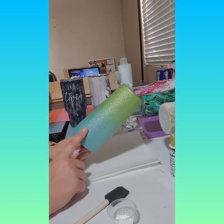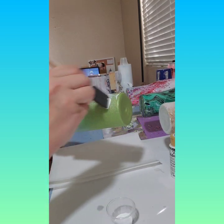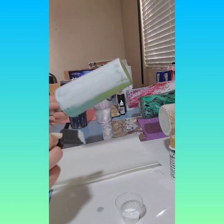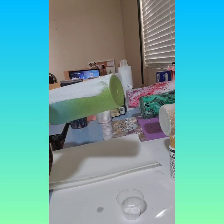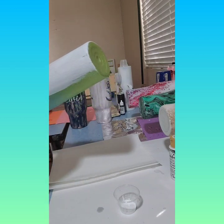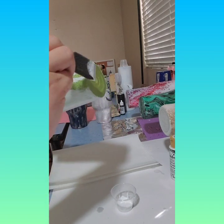So you've got your glue or crackle medium — it's dry, you're not pulling it off with your hands. The fun part now is the paint. I paint it just like any other method, doing kind of long brush strokes and going fast. It does not matter if you get all of the cup painted or if you have some spots missing because those are going to blend when you start removing the paint. I do put a little bit of pressure on the brush to push that paint into the glue so that when it comes off it brings some of the glue with it.